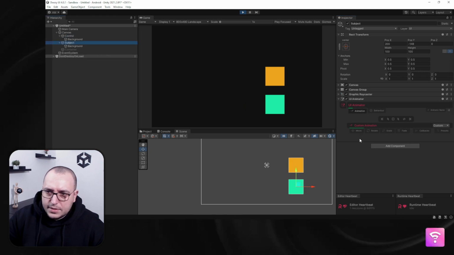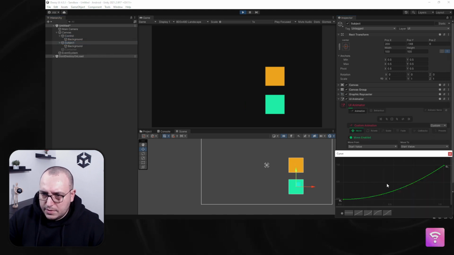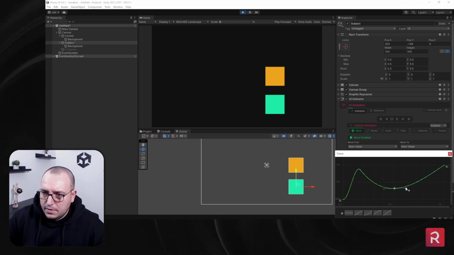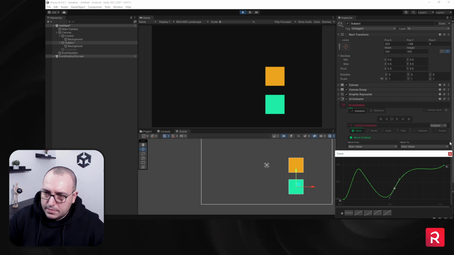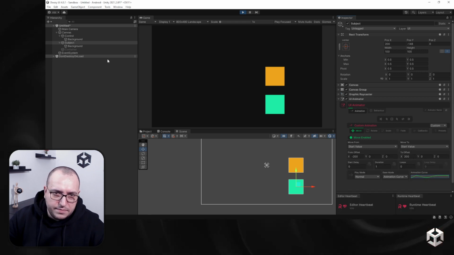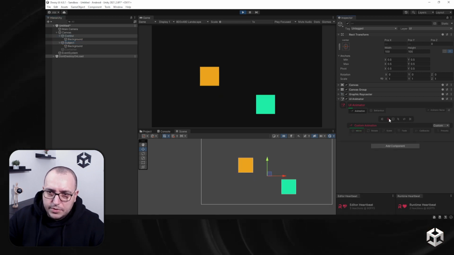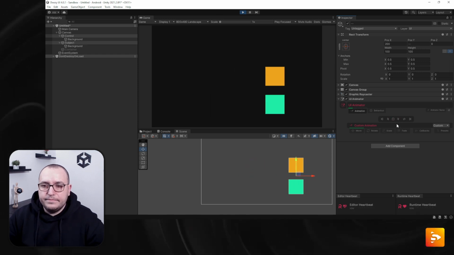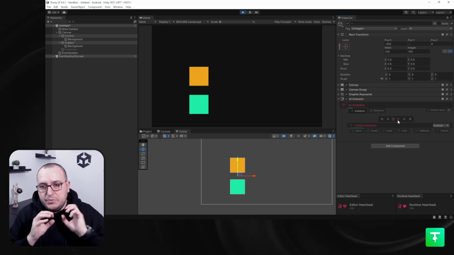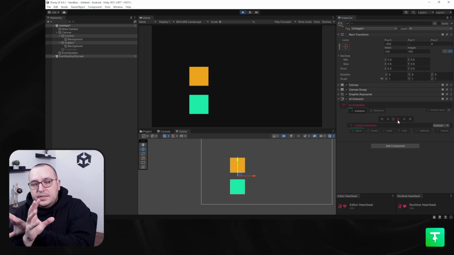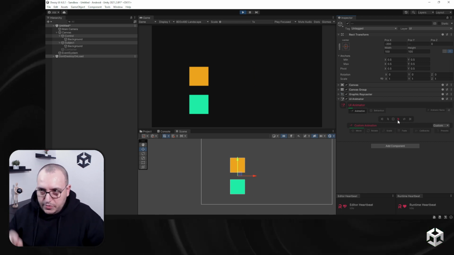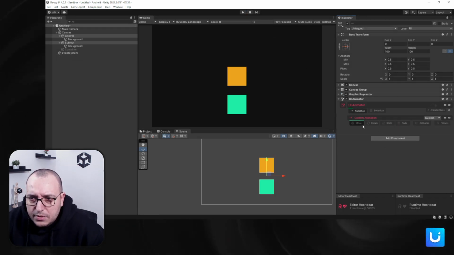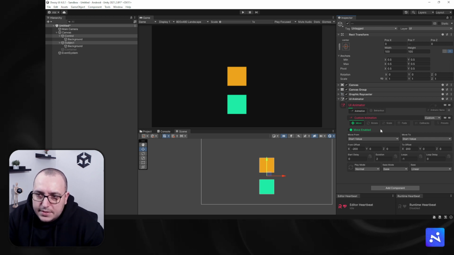All right, let's go with a crazy curve now. So I'm gonna say I like to go like this and like so. This will be a bit insane, so bear with me. This is how the curve looks now. It can also use that. And if you play in reverse, it will respect the curve in the inverse direction. So it goes the other way around.